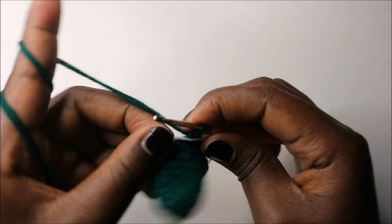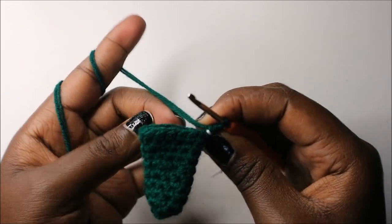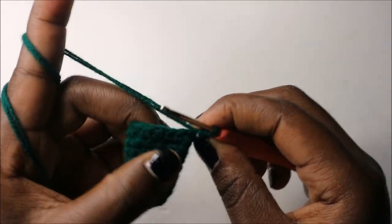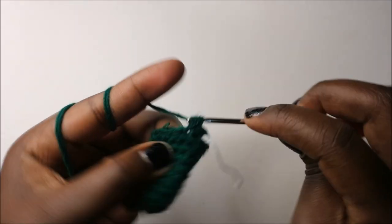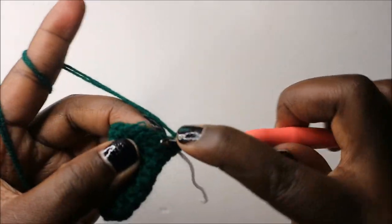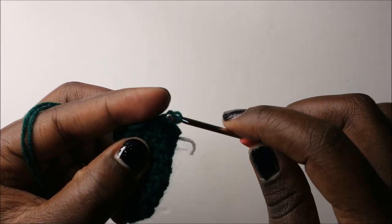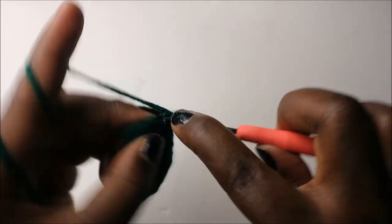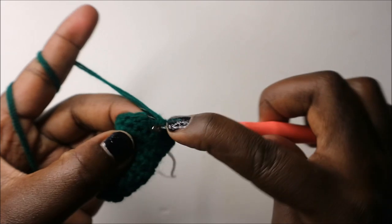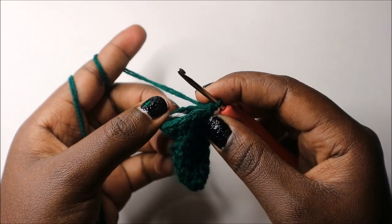Okay, now in our 11th row, we are going to do single crochet in the next 4 stitches, then increase and repeat all the way around for a total of 18 stitches. So we'll do single crochet 1, 2, 3, 4, and increase. Okay, and then you repeat that 2 more times.